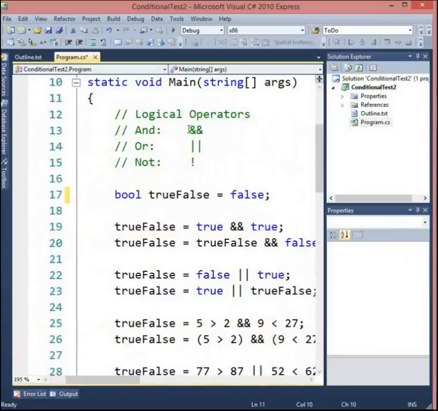We have the AND logical operator, two ampersands. Ampersand signs. Alright, so two ampersands and two pipes or vertical lines, and the pipe is above the enter key on the keyboard, and you'll see the vertical line there.